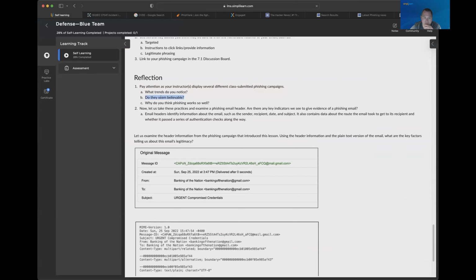Do some of these things seem believable? We had 3 examples here that you all came up with. Would you fall for that one if it was sent to you? You've got to think, was it believable? I know we had some fun with them, but were they believable? The Coinbase one, probably believable. The one from HR, probably believable. I got an OnlyFans email, probably not believable to your work email, but it could be believable for some other people. Why do you think it works so well?